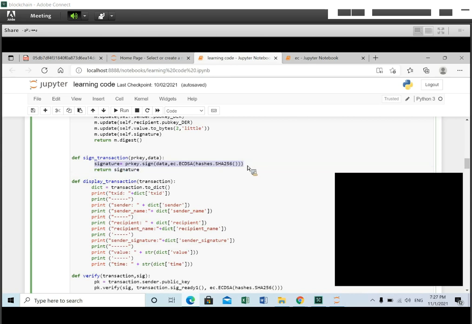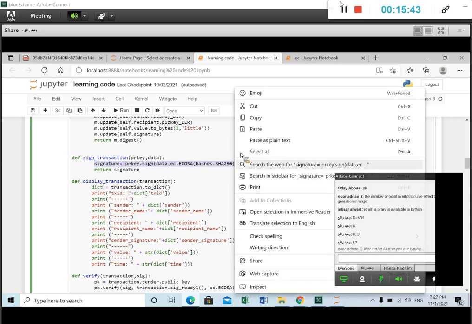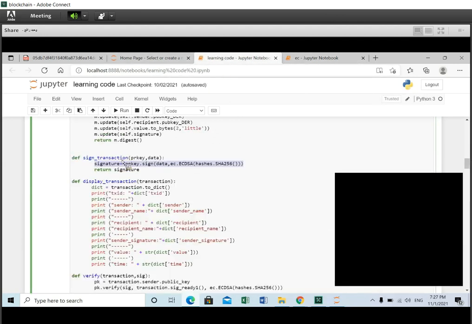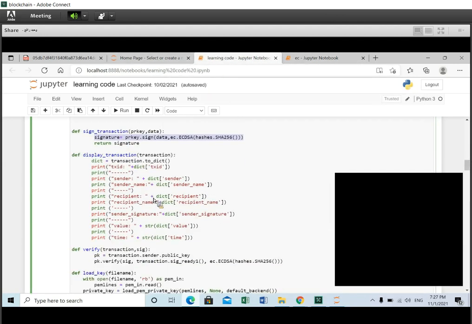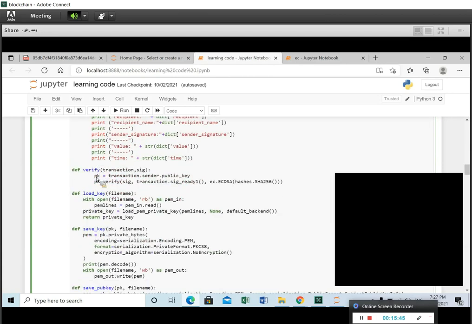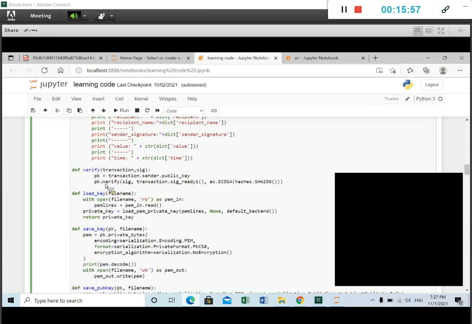Use this command, copy and paste it here. I will explain what this is. This is for signing. For verify we use this to the public key and we use this command.